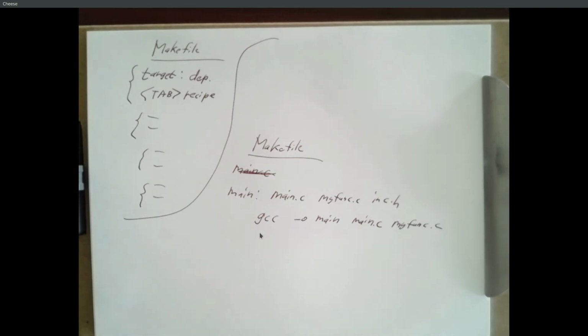Right? Technically this will work. And it'll work well enough when I'm grading your assignment that when I say make to build the executable, it will build the executable. But it's really no different from just having a script that says compile all my C code, give me an executable. It's going to get you an executable, but it's not very efficient, and it's really not taking advantage of what makefiles are supposed to be able to do.